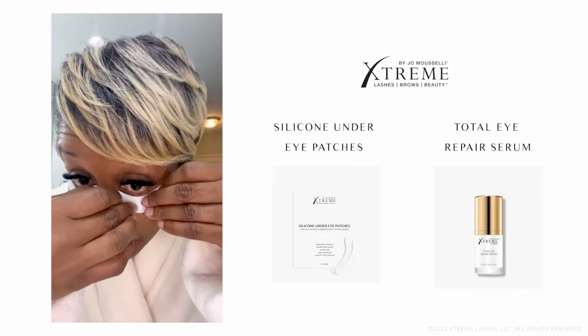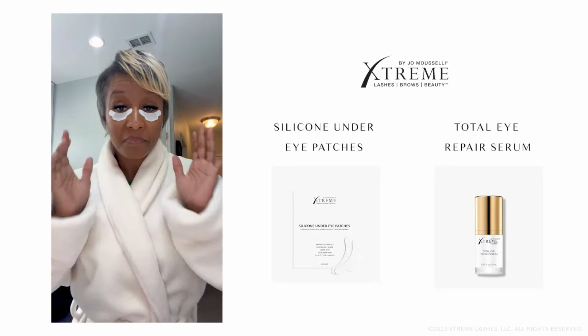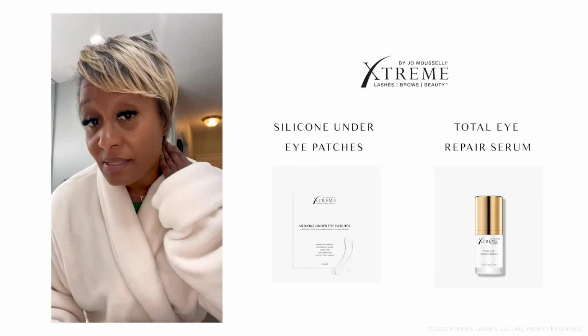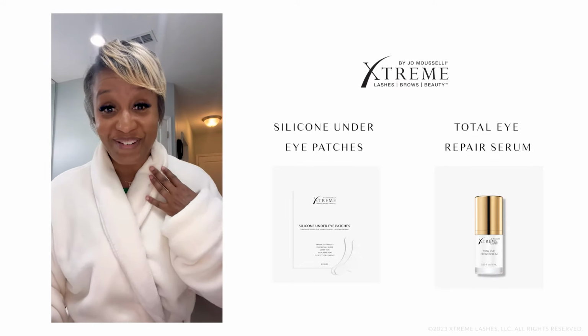These patches have no ingredients in them at all. They simply serve to push the Total Eye Repair Serum ingredients into my skin instead of evaporating into the air. And voila! Oh my goodness, oh my goodness. My eyelids look so healthy and hydrated for the day.